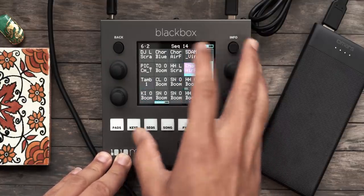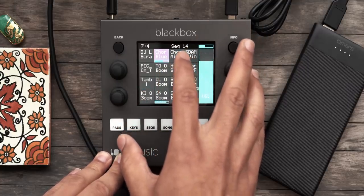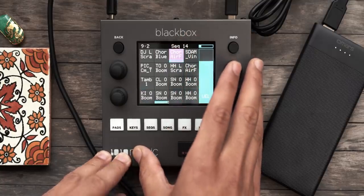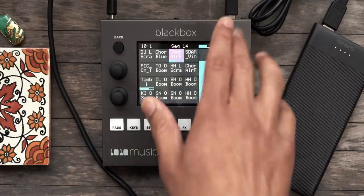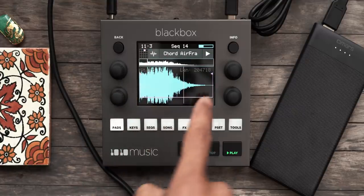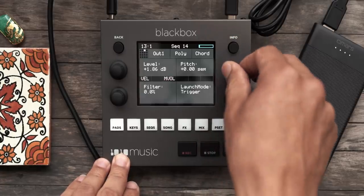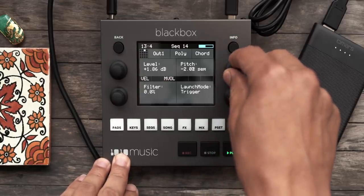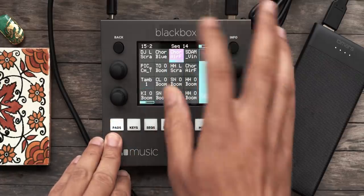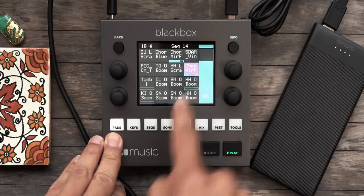That one kind of works. Let's see what else we got. How chill are we trying to get? Oh, that one's set to some weird clipping mode. We'll just do sample mode. How does this one sound? Tuned down. I'll ignore that one. Alright, I like this one.